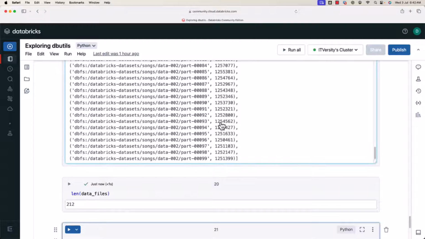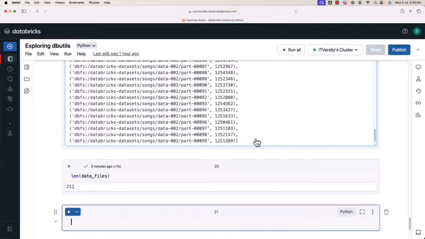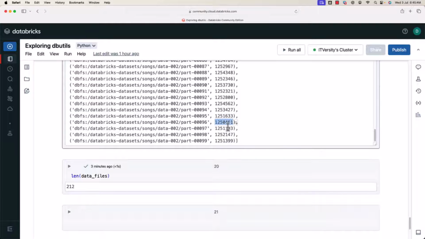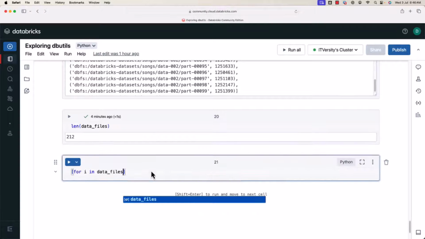Now, if you want to get the total size by using the sizes in these tuples, you should be able to use comprehensions like this. First, using list comprehensions, let's extract all the sizes. Once we get the sizes using list comprehensions, we should be able to use sum. List comprehensions will return a list. We just have to use sum on top of the list to get the overall size of our dataset. To start with the list comprehension, we can specify square brackets. Then we can specify the for loop. Let's say for i in data_files. In this case, i is of type tuple because each and every element in data_files is of type tuple.